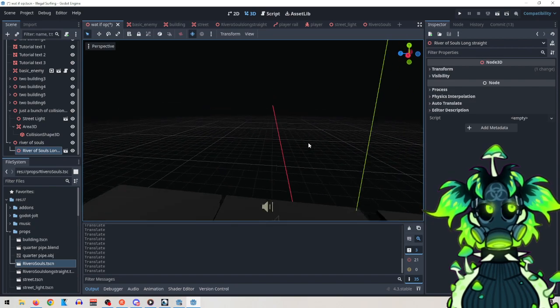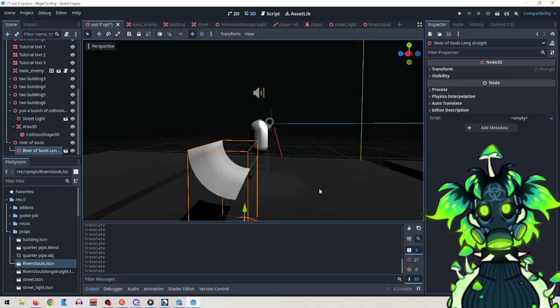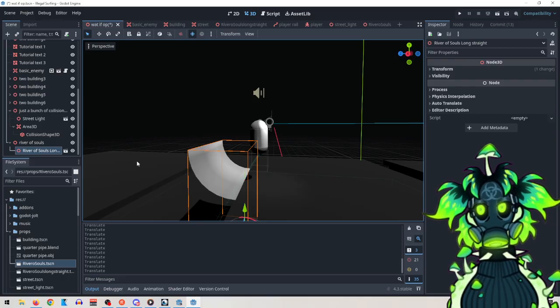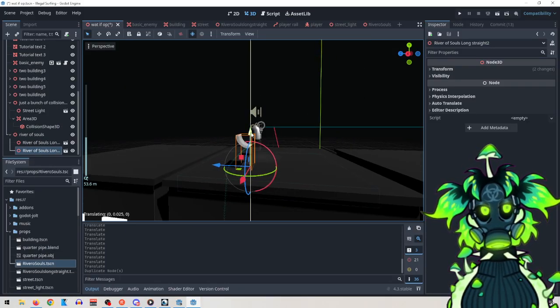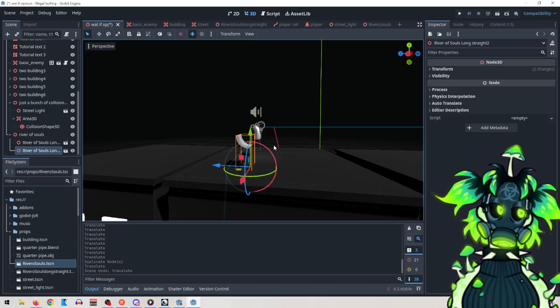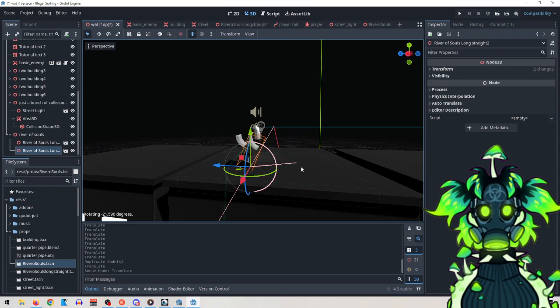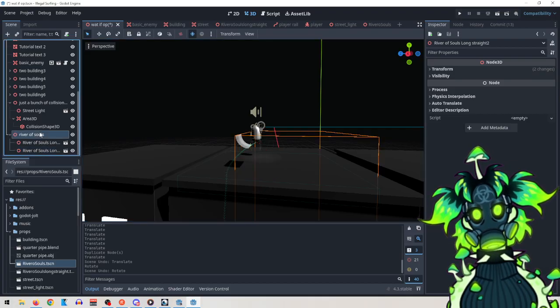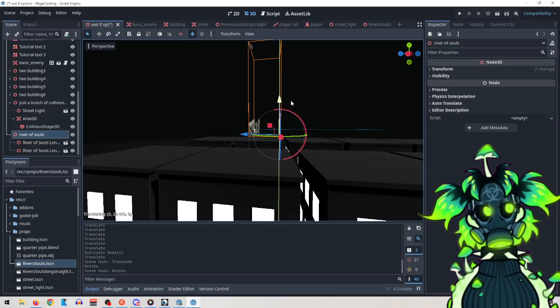Also, this pipe is going to be very small. I think we have to fix it. I think it's actually too small right now, which means we have to fix it in Blender and make it longer? Duplicate? I see. It just spawned in the exact same spot like it oughta. River of Souls is taken by like 3 different things. Why is our pivot point down there? What's going on with that? I don't like that. Oh. Oh?